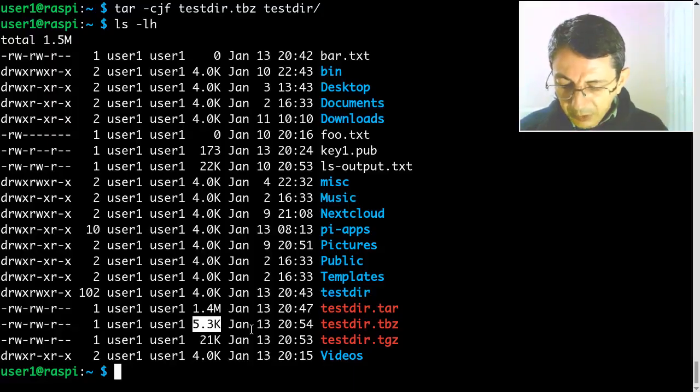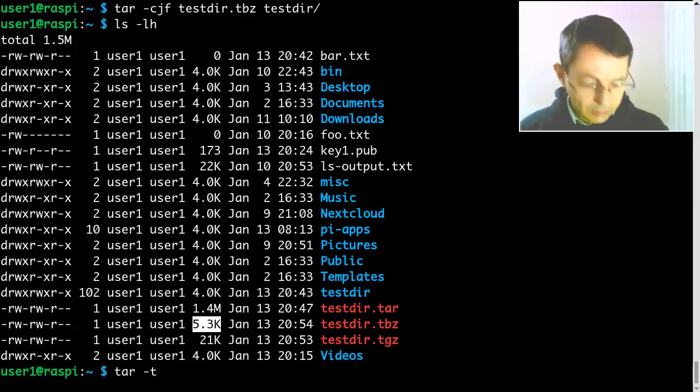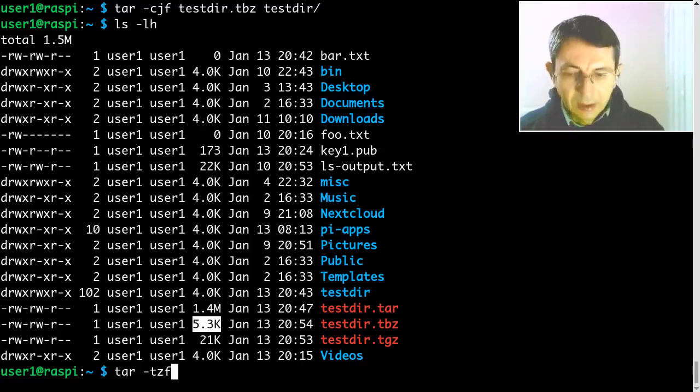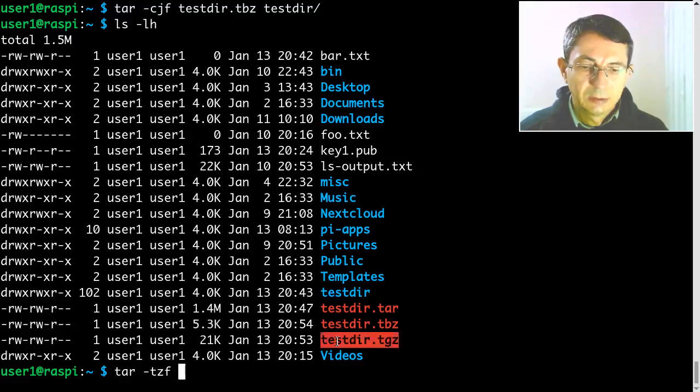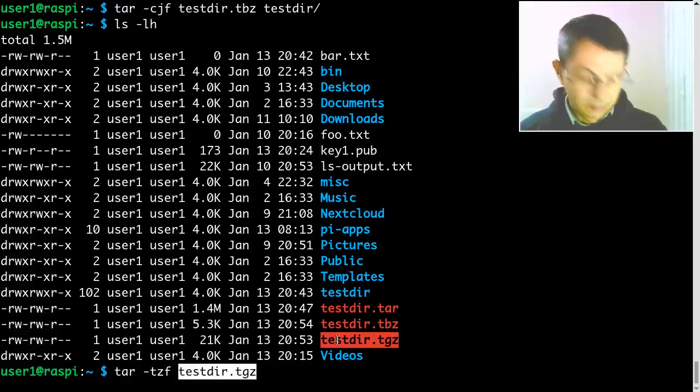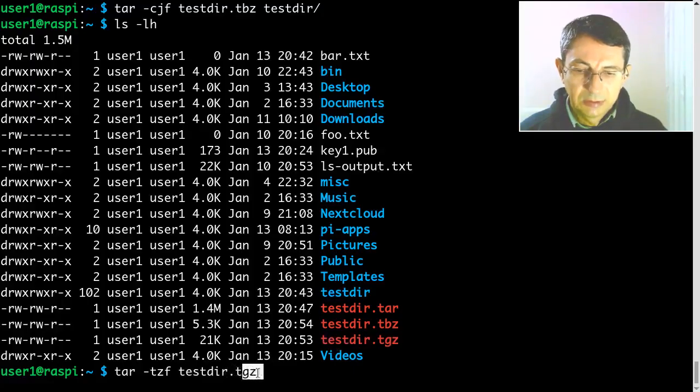And we can also see the content of the compressed archive. Tar T is for viewing, for listing the content, and then Z is for a compressed archive, and then F is the archive file. So this is the one with tgz.